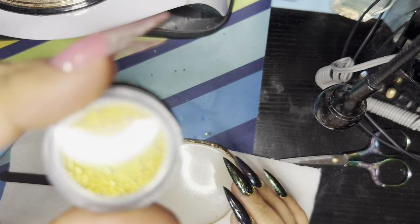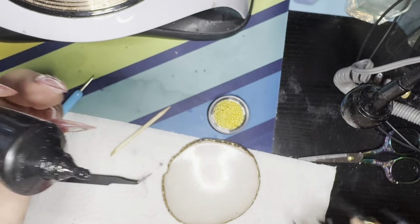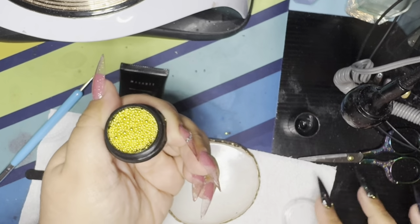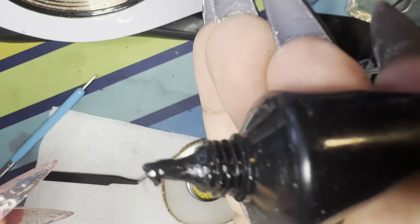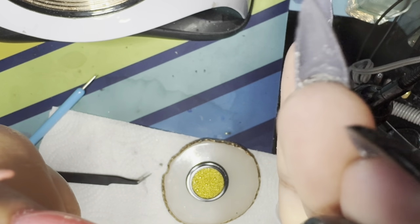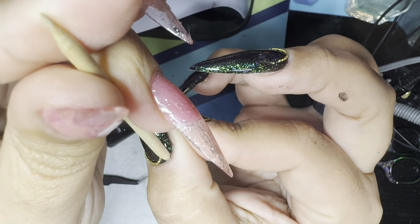But no. So I'm over here on my right hand, trying to figure something out. So I asked hubby, I was like, look, there's a lot of space here on this thumb. So I ended up getting the rhinestone glue that I was just saying I was not using for the cuticle cuffs. However, I am going to use it for these caviar beads. I'm taking the tiniest little amount on the edge of this little wooden stick, and I'm just going to tap into the little dish.